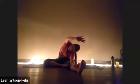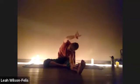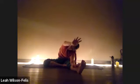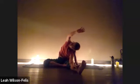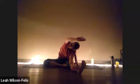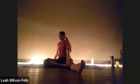You can certainly change the angle there. You can round your chest. You can open your chest. Try some different movements there, get creative. Or if you found something that feels really good, you can just hang out there and let it simmer. Also keep in mind the length of how you hold these poses. You can change that up whenever you're ready. Bring yourself up, but if it feels super good, you can stay there longer.